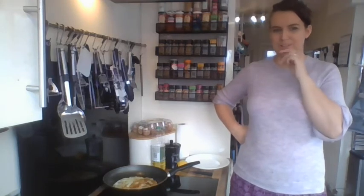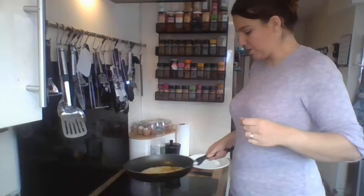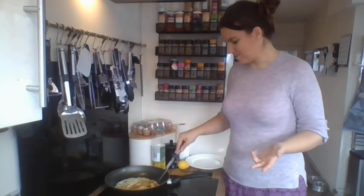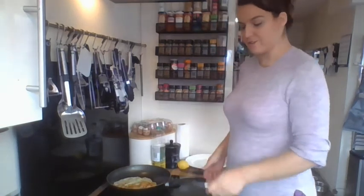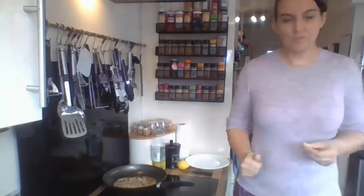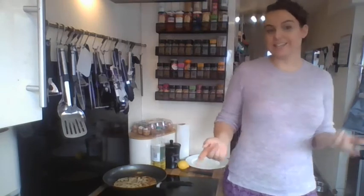When the pancake is cooked, what do you do with it? You can eat it! But before I eat my pancake, do I want to eat it just like that, or do I want some yummy things on it? We all want yummy things on it, don't we! What's your favourite thing to have on a pancake? Mine is lemon and sugar. Maybe you might like chocolate spread, or jam. Some people have ham and cheese on pancakes — not sweet at all, they're savoury things.